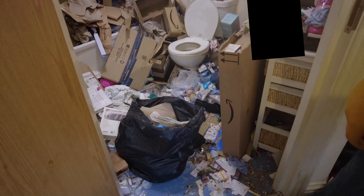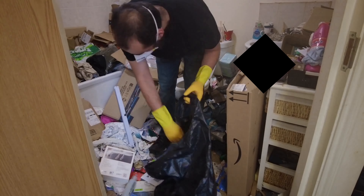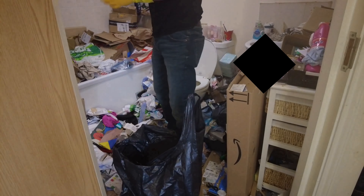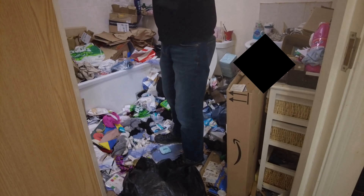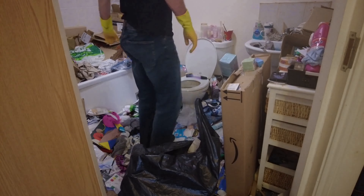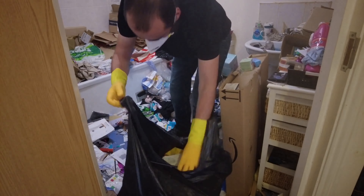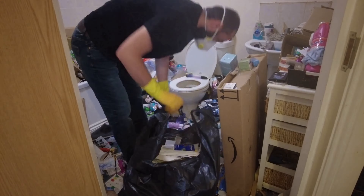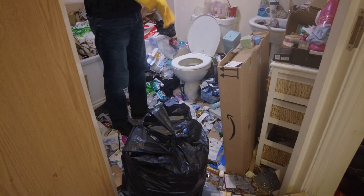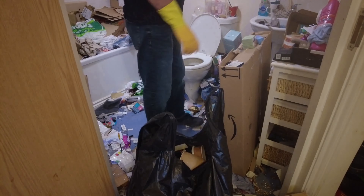Whilst clearing up this bathroom I was finding brand new bags of clothing just dumped in it, little bits of food, mainly Amazon packaging and packaging from things she'd opened — she'd basically used her bathroom to store it all. The reason I'm wearing a mask is because I've done this for this person quite a few times, and the last times I didn't wear one when I knew I should have, and it did make me feel rough for a couple of days. So I wore a mask so I didn't have to put up with feeling crummy.